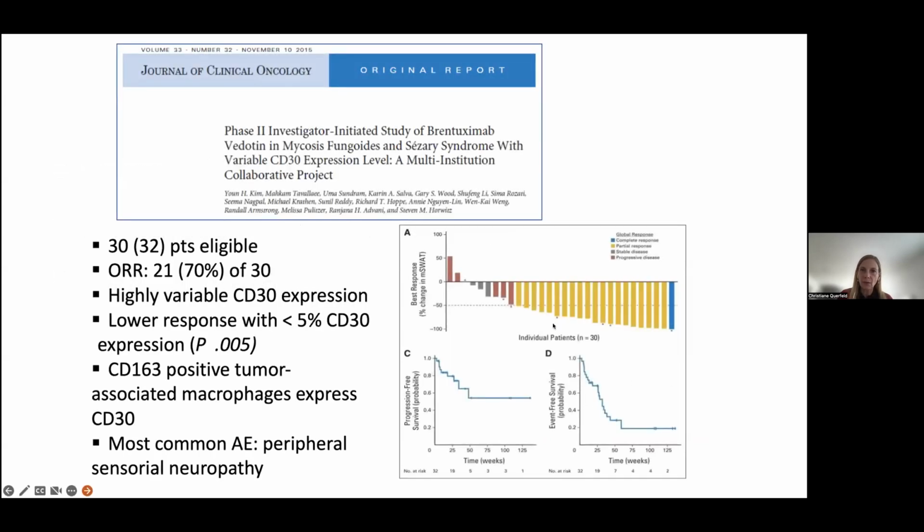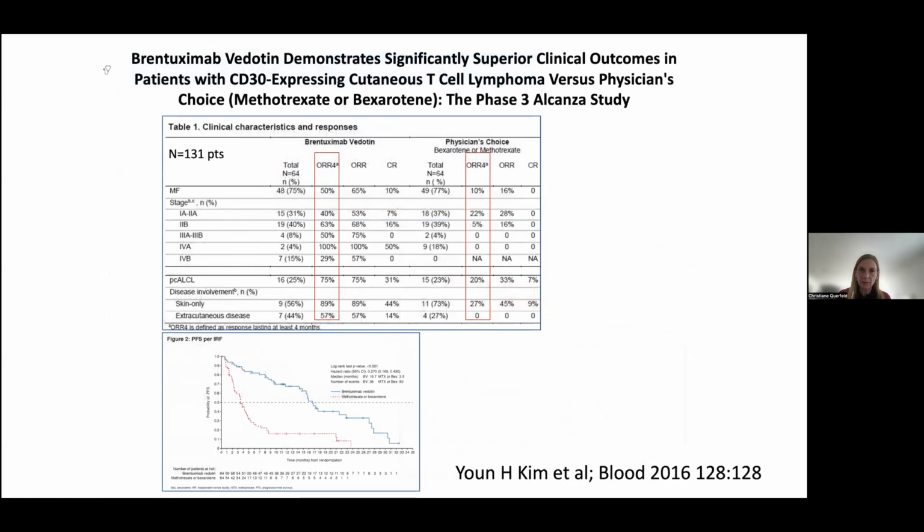So this is brentuximab. This is a treatment that tends to be given more for tumor patients with MF, or for patients with Sézary who have responded and suddenly also develop tumors. Initially it has very high response rates, but the relapses are very high too. What we also have to know is that this treatment causes significant peripheral neuropathy, so patients really suffer from that. But it's an effective treatment for tumor debulking.